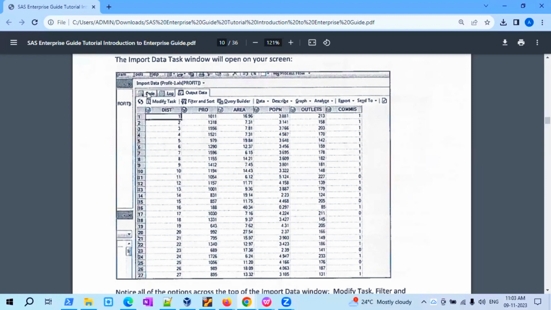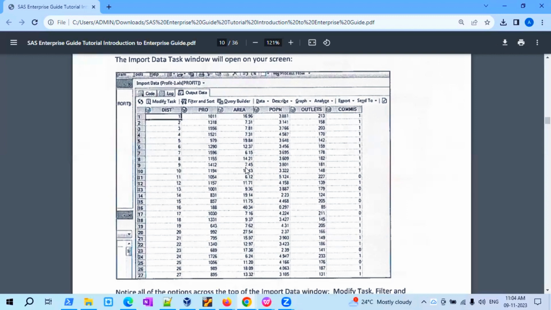In the SAS code editor, we will just write the code. In the log window, we will see the logs of the file. In the output window, our results window, we will see all the results. This is the data set. Normally it's a table in database terminology, but in SAS terminology we call this a data set. A column is nothing but a variable, and a row is nothing but an observation here on the SAS platform. So this is a small introduction about SAS Enterprise Guide.